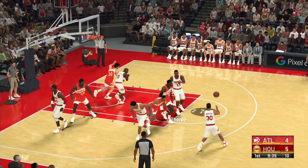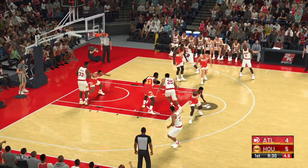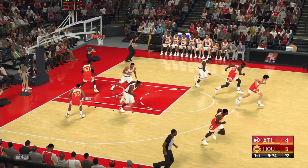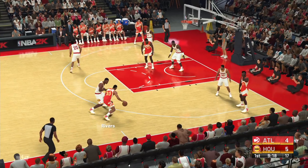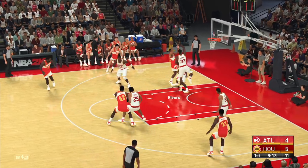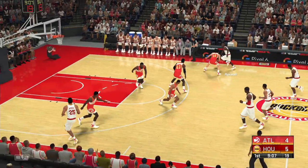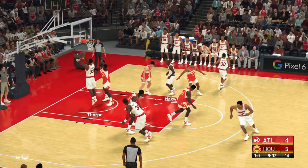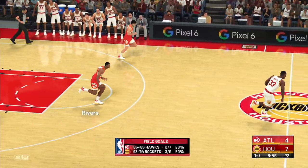Here's Horry. Here's Thorpe. Smith outside. Here's Horry. The rebound by Willis. Boy, that's a look. He has to finish, and he knows it. Blown opportunity. Here's Rivers. Oh, he misses the go-ahead basket. Well, you know, stopping him is never easy to do, but the defense was strong there. Inside, Thorpe. And he buries his first look. Outstanding execution. Good job working the ball inside.